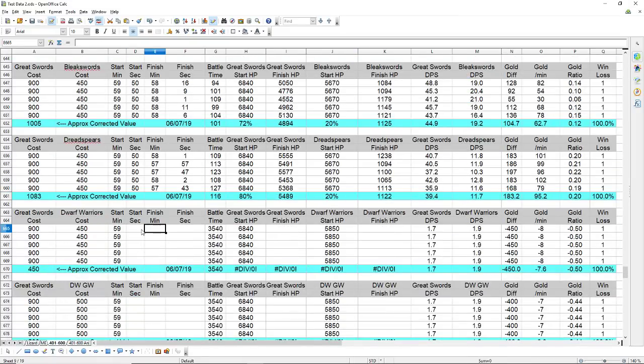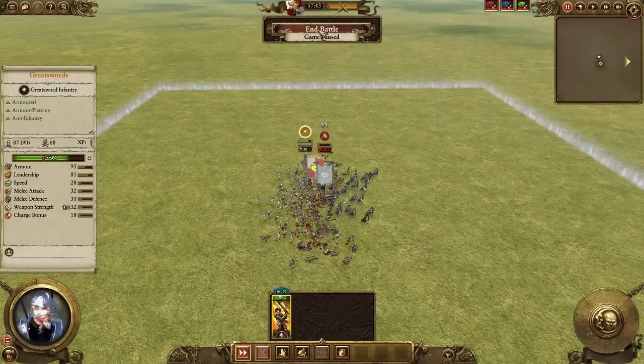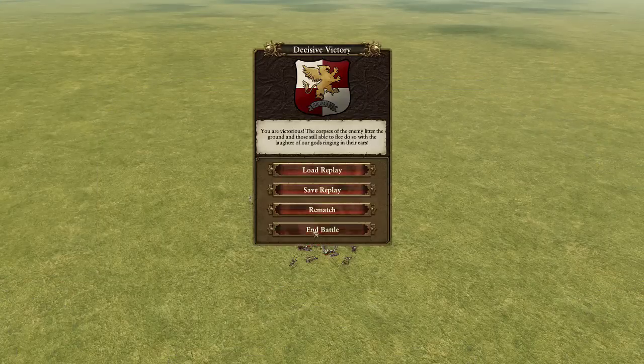Okay, here's the Dwarf Warriors. The Dwarf Warriors are going to do quite poorly in this as well. So they're going to drop some places, I think. So we'll say 50. Okay, so wait a minute. Yeah, Dwarf Warriors and then Dwarf Warriors great weapons. So end the battle.